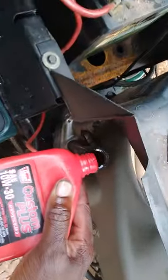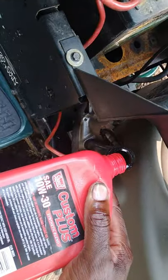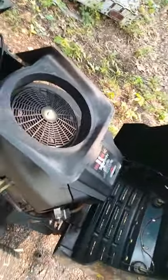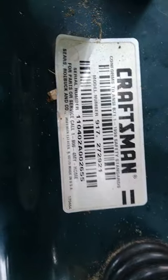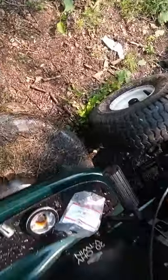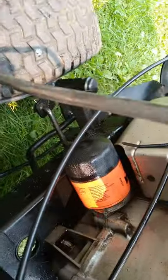This holds about one and a half quarts. We're gonna go ahead and pour that in there, then fire this tractor up and see if it's leaking. Got the oil in there. By the way, this is a Craftsman 2010 — you guys can pause on the model number to see if this video is for you. It's the LT model. I've got everything tight on there. This tractor actually does not come with an oil filter — you gotta get that adapter to do it, but you only need to do this if it breaks.